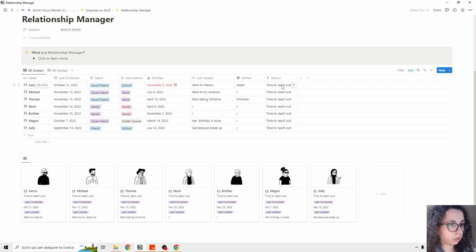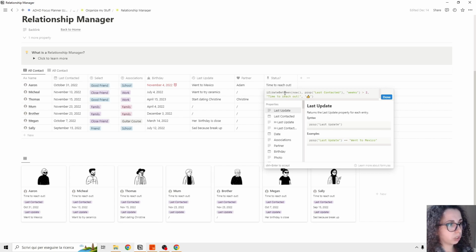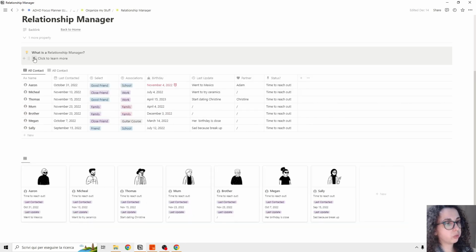This is a simple formula that says if you last contacted this person and you didn't reach out in 2 weeks, it's time to reach out. So there is a 2-week time frame, because research has shown that if you want to keep a relationship, you need at least to contact that person every 2 weeks, okay.